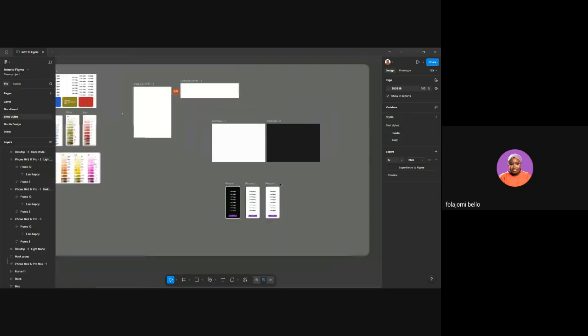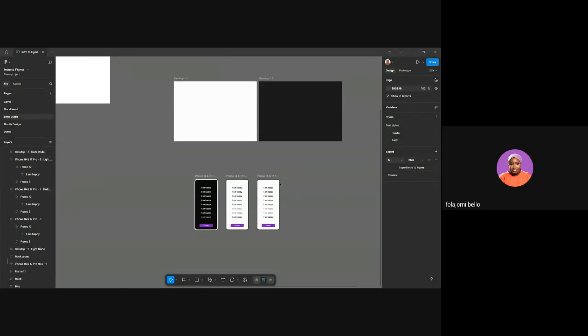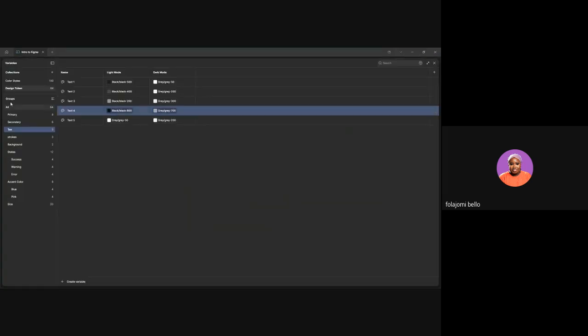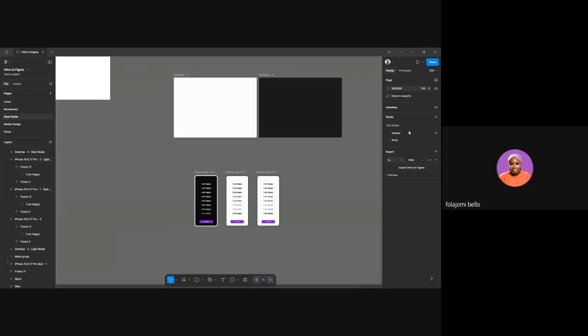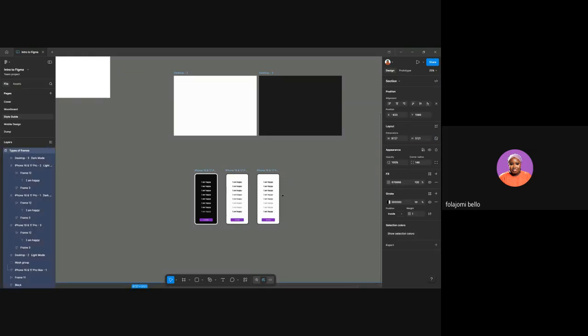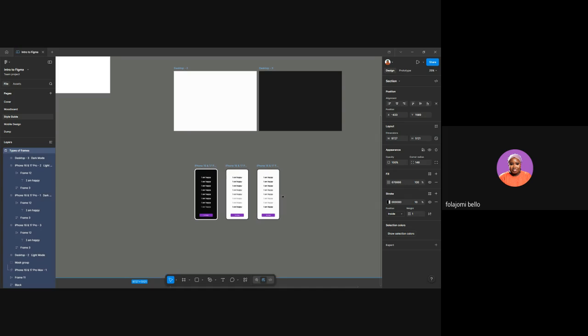So from these, I would want you, on your design file that you'll be using for your project, to create your variables, create your design tokens for your stuff. When you are done creating all of that, you also create your typography. I believe you'll have gone through the material for typography. You've seen how to create your typeface. Whatever fonts you want to use, you've seen it. Remember, you're using your 8-spacing system, so you see the sizes that's there. Once you're done creating all of that, then you proceed to create your mini style guide.